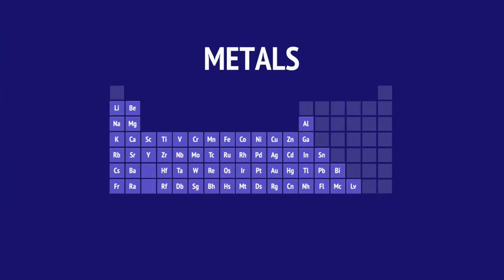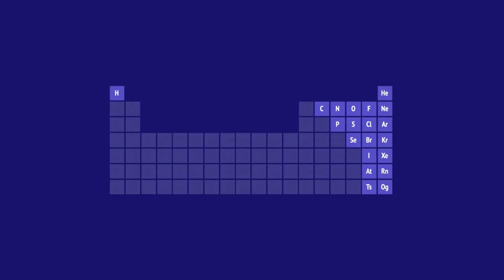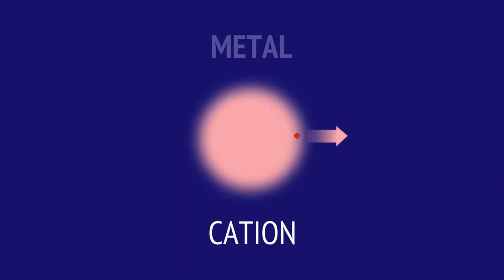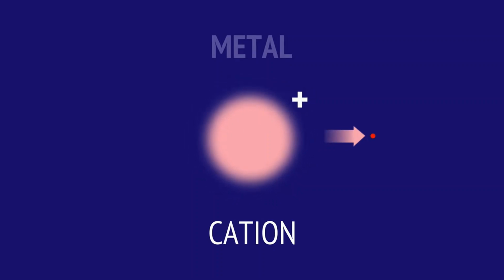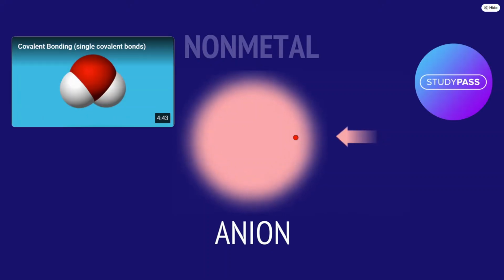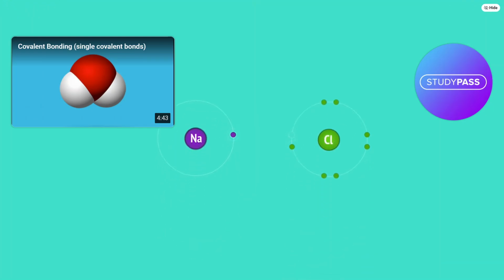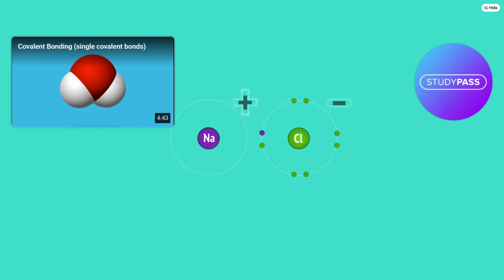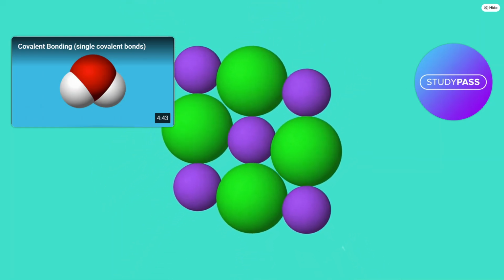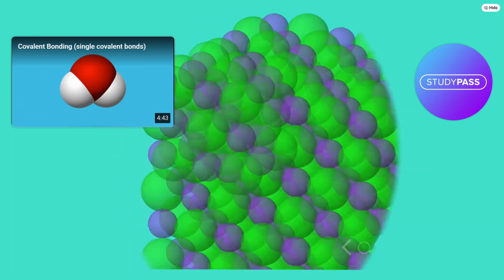In this video, we've seen that ionic bonding occurs between metal cations and nonmetal anions, with the cation formed by losing electrons, and the anion by gaining these electrons. And that it's the electrostatic attraction of these oppositely charged ions that bonds them together. We've also seen how this ionic bonding results in a large repeating lattice of cations and anions.